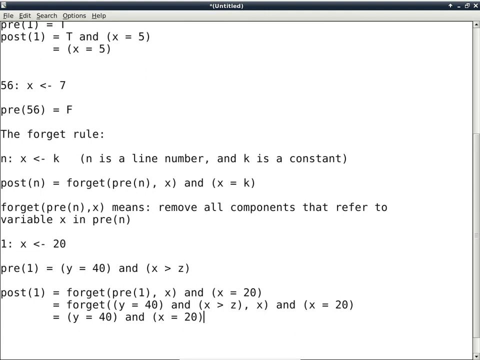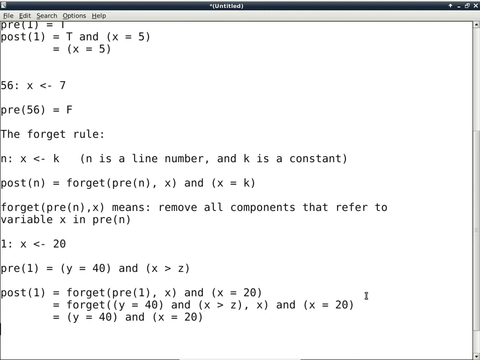If they have no relationships to each other whatsoever, you just simply say that x equals 1, y equals 20, and z equals 40, and you're only changing x, then you only have to remove that one part that mentions x. The other two get to stay. You have to remember why we are doing this. We are doing this so that something that was true before the statement that may not be true anymore, we remove those components. So you got to remember why we are doing it. This is just the mechanical part, but you have to remember why we are doing the mechanical part of this operation.